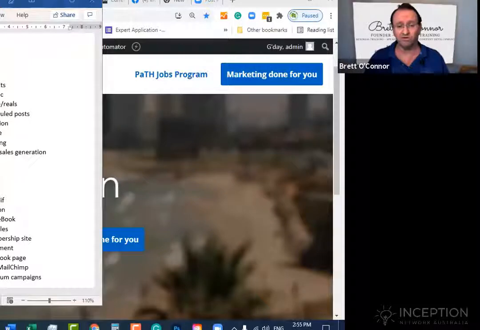So if you want to do something and it says you've got to upgrade, it's a function that would normally be included in an e-commerce website. But you want to get a web developer to set up an e-commerce website for you because you don't want it to crash. So what I'm going to do is go through and show you where I got this from.